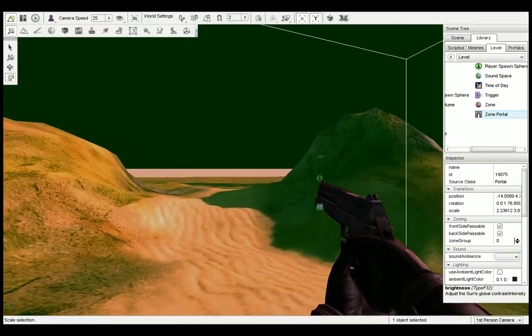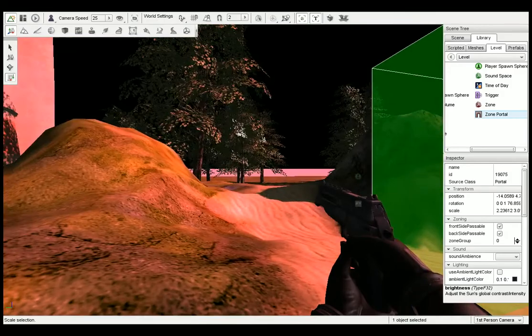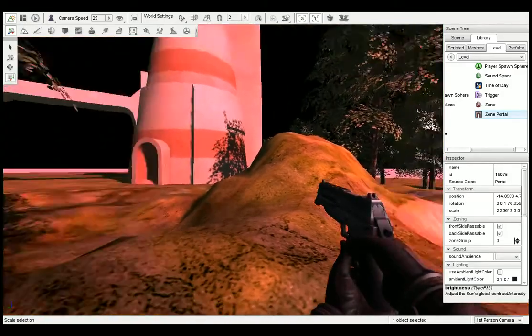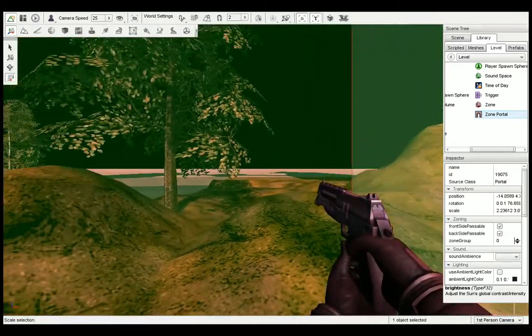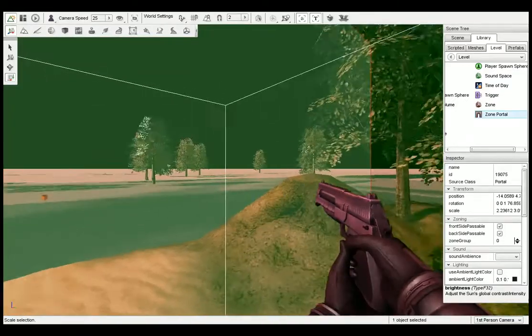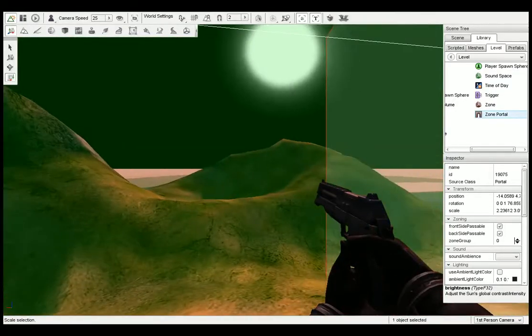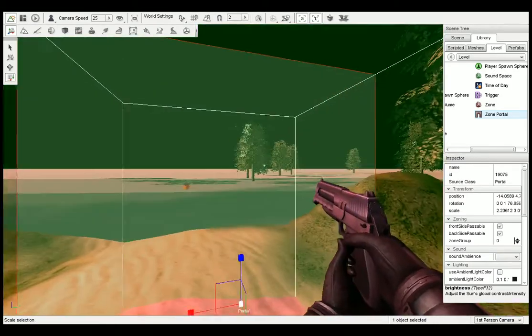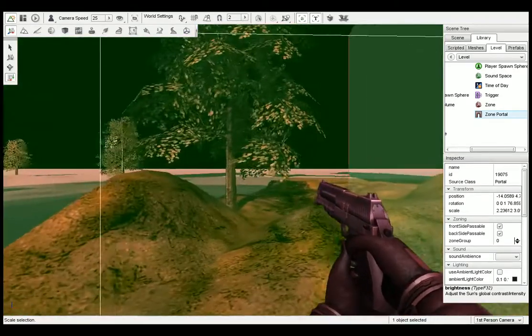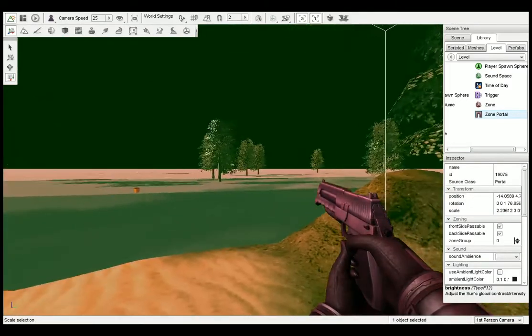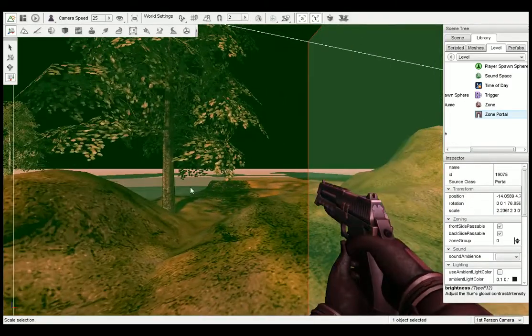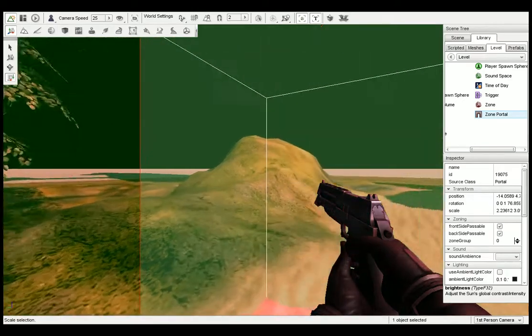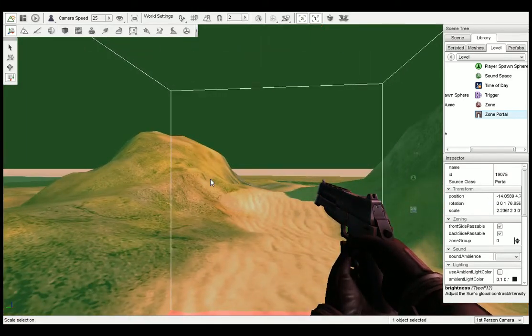So what this is, basically you can have this inside a house. You'll see that when it goes in there, everything besides the terrain and a few of the trees on this side, obviously, it basically allows you to put inside, and it won't render the rest of the scene out there. So it helps save on memory and space. So if you're going to have a shack and have this inside, it will help save on the memory, so it doesn't have to render everything else.